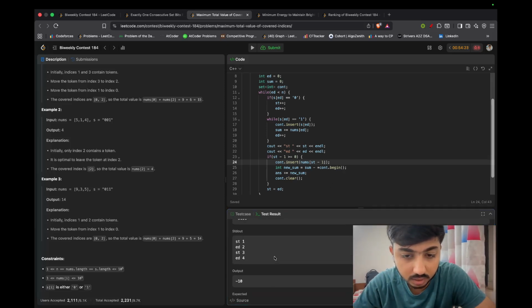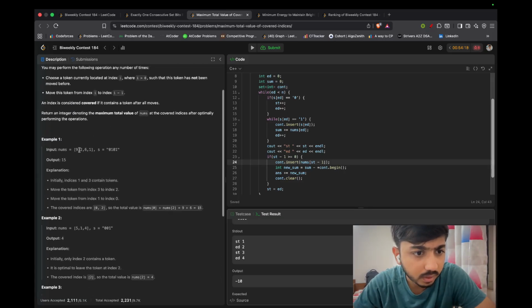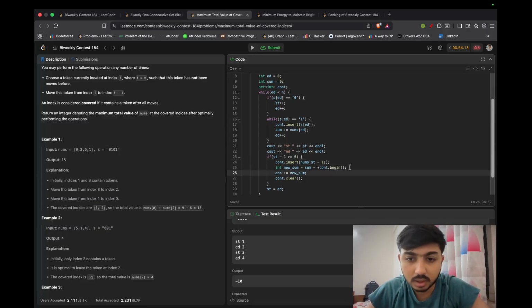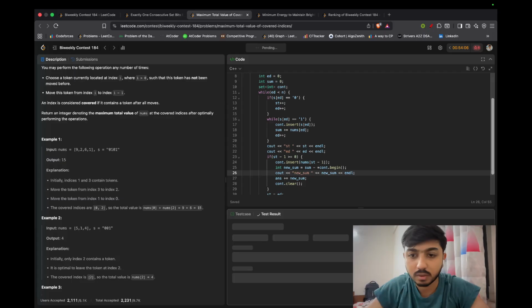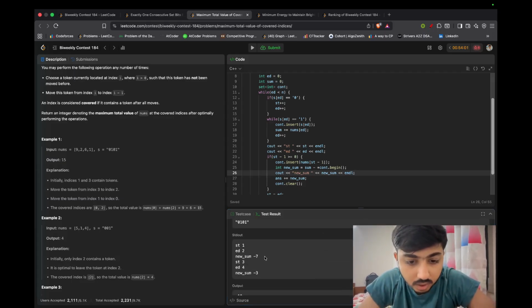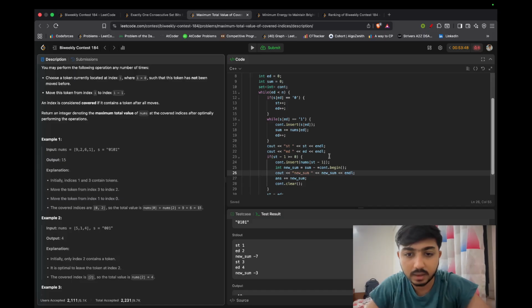Minus 10. Wait a minute. How? What are the numbers we have right now? Let me think. How come it is minus 7? 9 minus 2. Wait a minute. What are the elements we have?